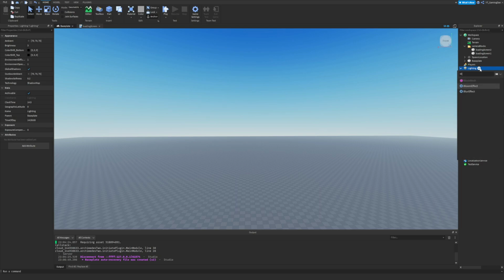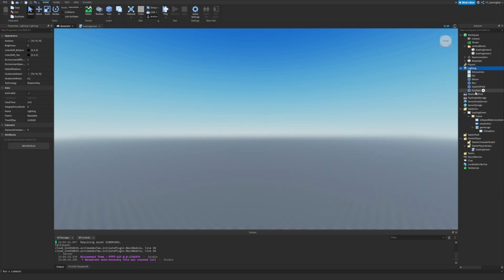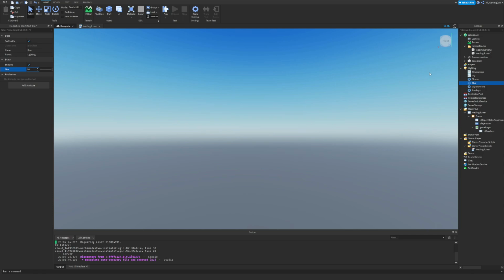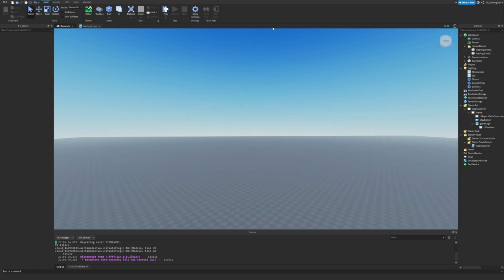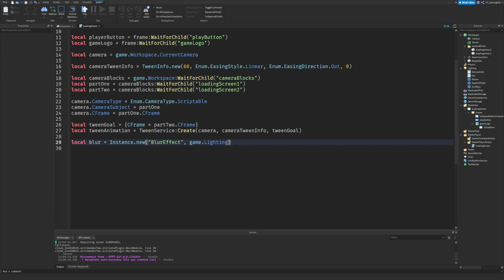So adding here a blur effect, and essentially, guys, with this, there's the blur effect, there it is, we are able to go ahead and create a blur. As you guys can see, our screen's right and blurry right now, but if we delete it, then it's normal. So that's just going to allow us to create the blur so it looks a little bit nicer as well. We are about halfway done right now, so it's a lot to go.